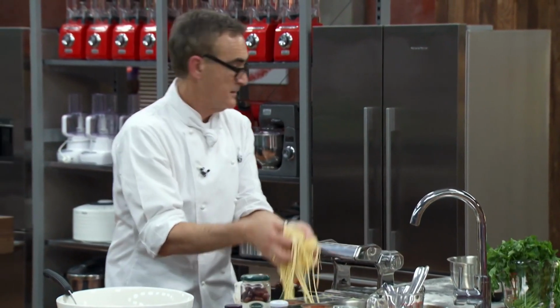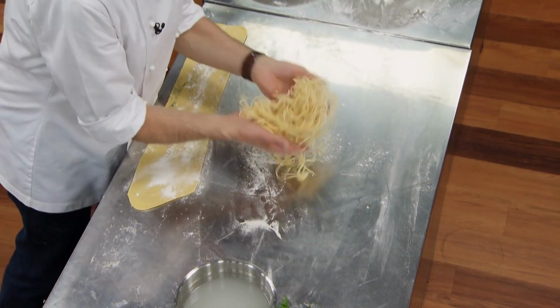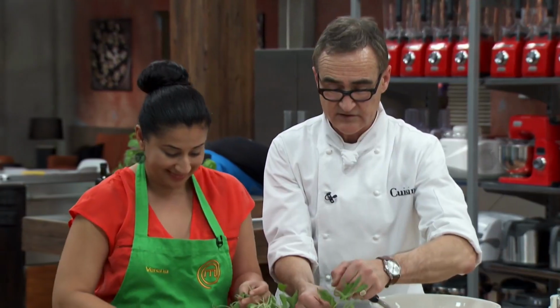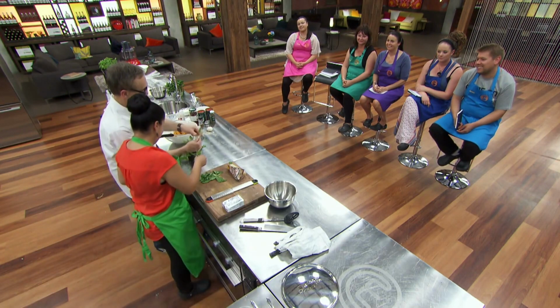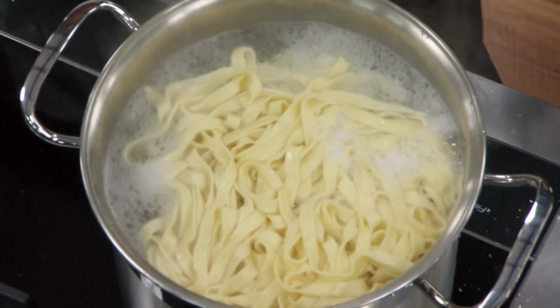Definitely don't want that to stick together. So just flour that just a little bit. That's fantastic, Verena. Do you need both punches? Yeah, do it more. You don't need to get too sort of brain surgeon-like. And I know you're a doctor, but we're not in the theatre now. You can just sort of rip them off, okay? Yeah, it'll be fine. The other thing I'll get you to do, Verena, is grate me up some Parmesan cheese.